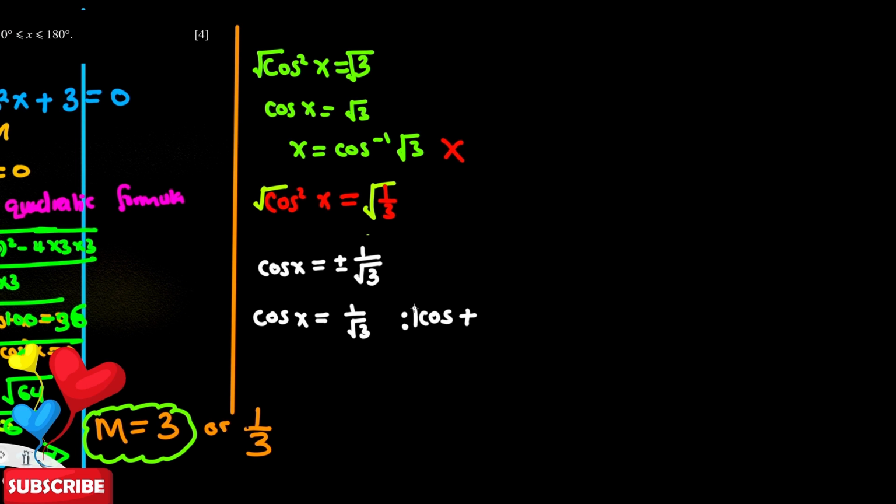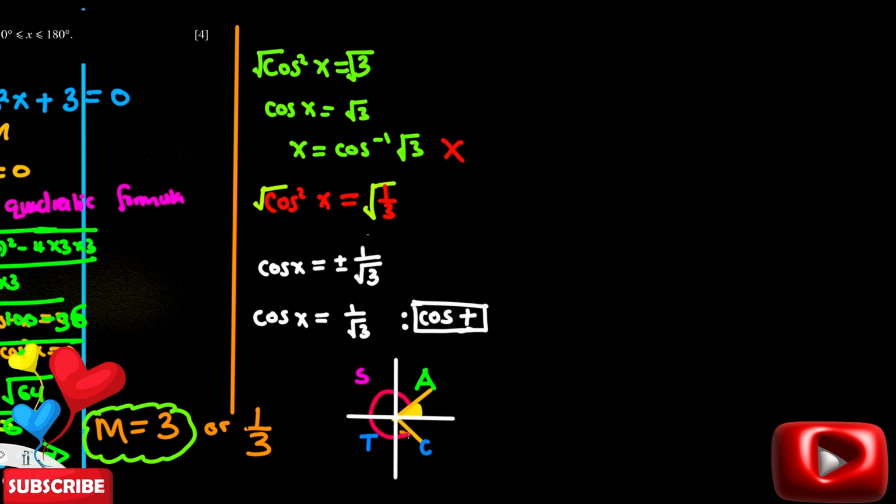So we are going to see where cosine is positive. In which quadrant is cosine positive? All students trust Cambridge. Then we can now check in which quadrant is cosine positive. Cosine is positive in the first quadrant and also in the second quadrant. So in these two sections, that's where our angle is going to lie. So the first part of the angle, the second angle will be the angle running all the way in the anti-clockwise direction up to this point.